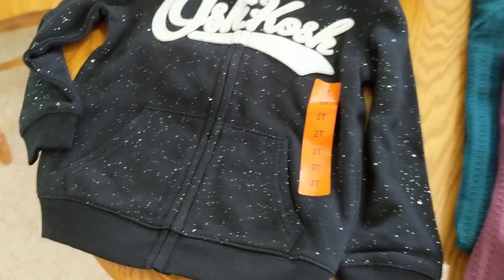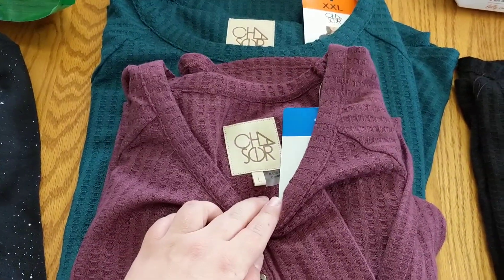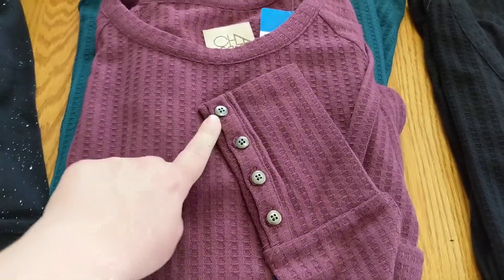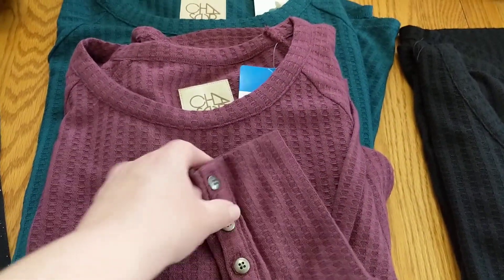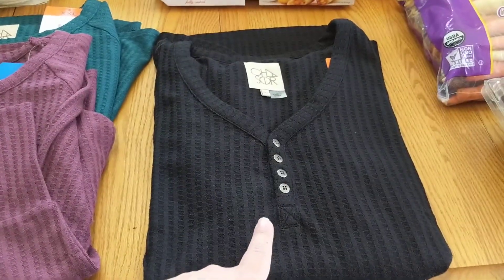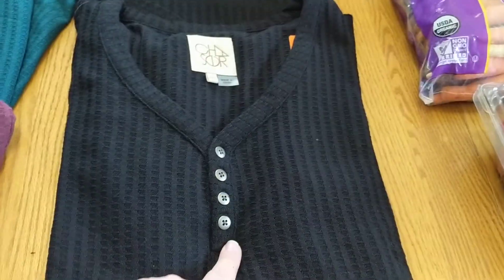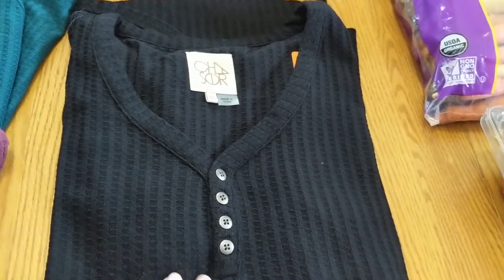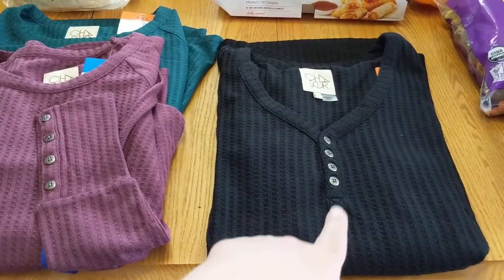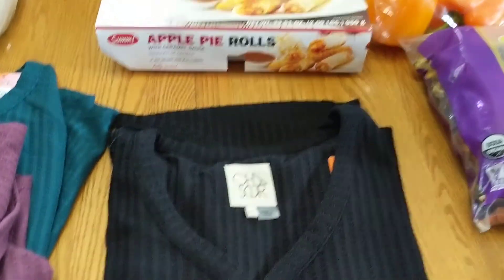I also ended up with a couple of these Chaser brand shirts. I got the teal colored one and my mother-in-law picked out the purple. It has a little button detail on the sleeve and a nice long tunic style top. There's also a version in black with buttons on the front and sleeves. I got the V-neck and rounded neck in turquoise — great to wear with leggings this fall and winter.